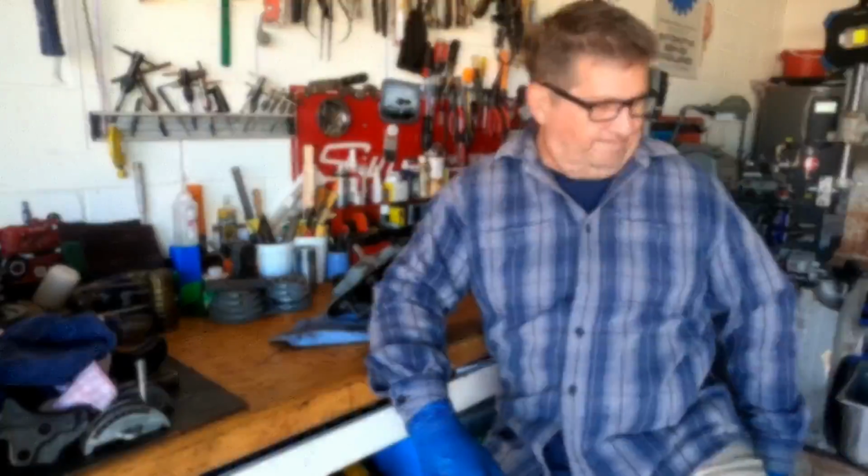Don here in Florida, and I'm back for part two of the Delta bandsaw transmission modification, and this is the bottom side of the transmission. Let's jump right into it, okay?